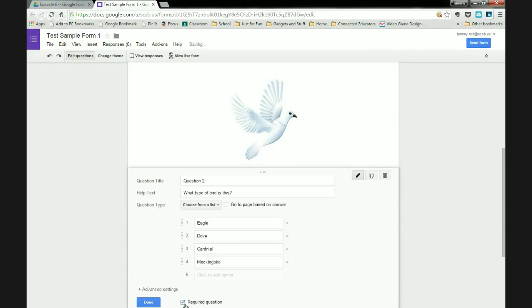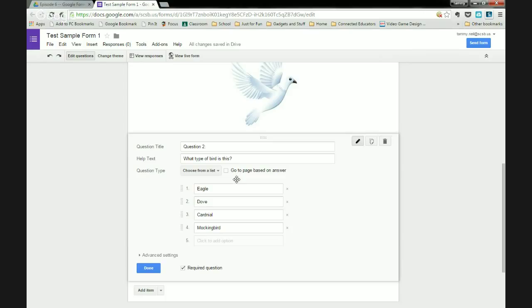And I can make this a required question as well. So if I wanted to go to a specific page, I could click this, and depending on which answer, it could lead me to a page that had information about the specific answer, or link me back to somewhere else. And we'll look at some of these types of forms later in our advanced techniques class.